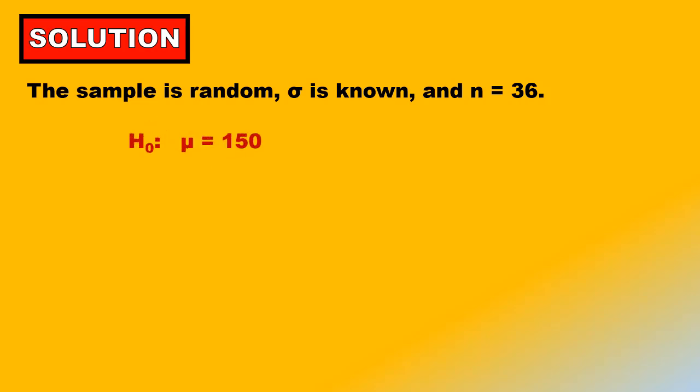So let's state our hypothesis. The null hypothesis is mu equals 150. That was the claim being made by the distributor, that his sales were 150 per day. Now for the alternate hypothesis, if the null hypothesis has an equal sign, the alternative hypothesis has a not equal to sign, so our HA is mu not equal to 150. Because that has a not equal to sign, we know we're looking at a two-tailed test here. Alpha is 0.02.